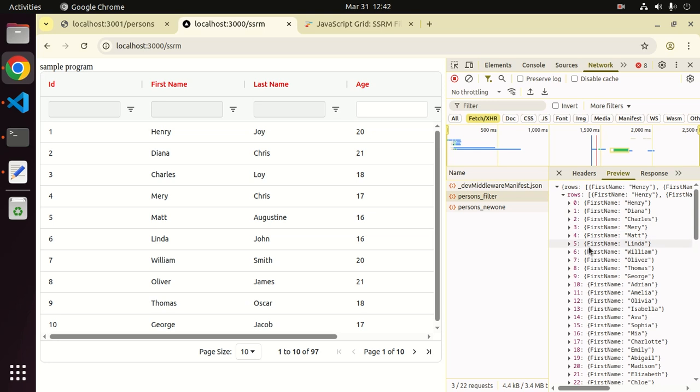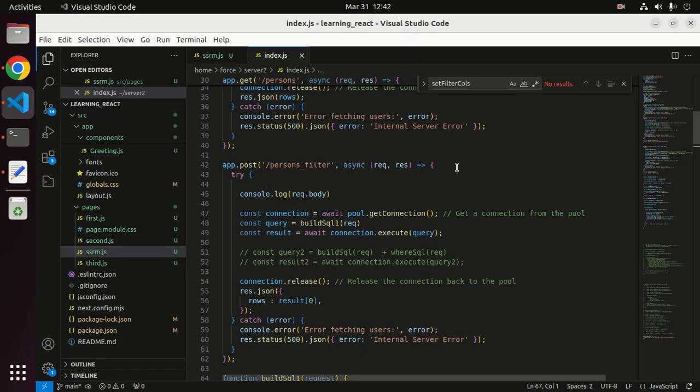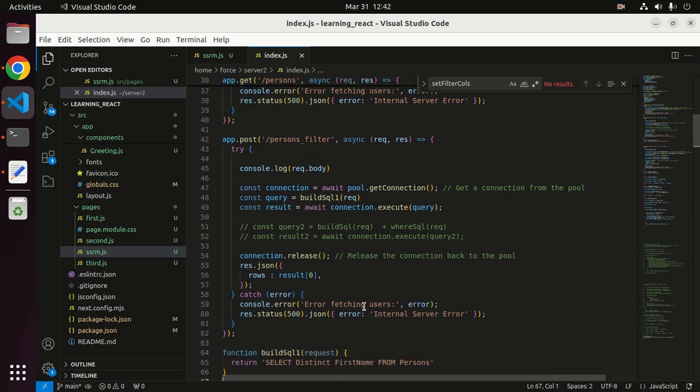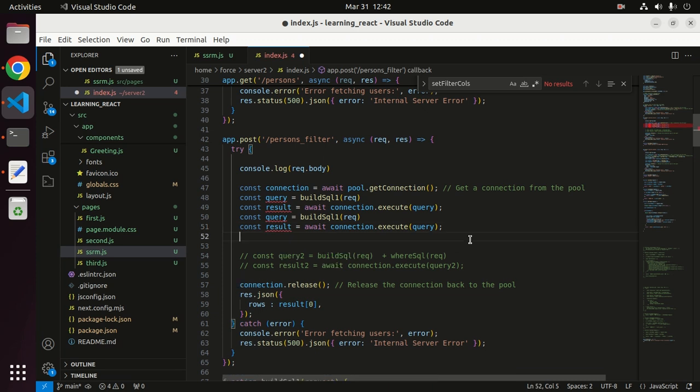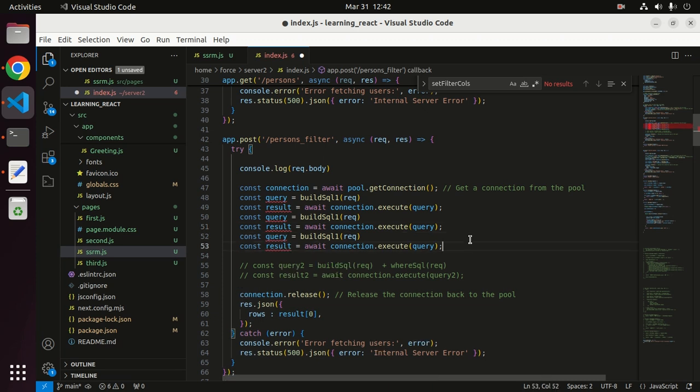Okay, now we are changing the function to return, currently it is returning first name, then we copy this. Currently we can fetch 3 columns: first name, last name, and age.